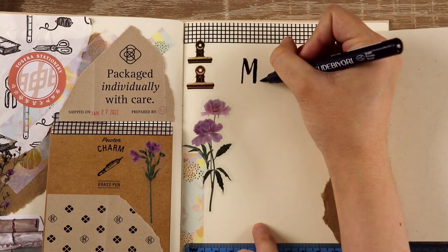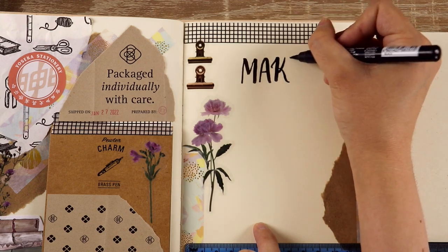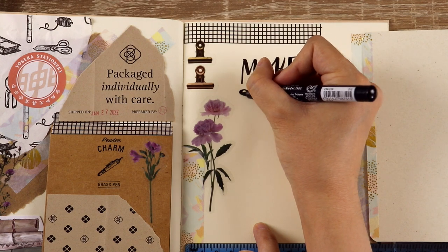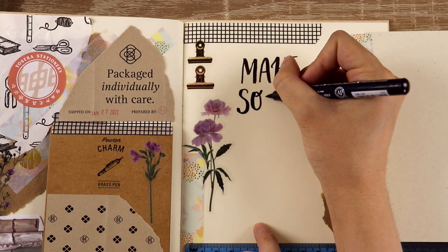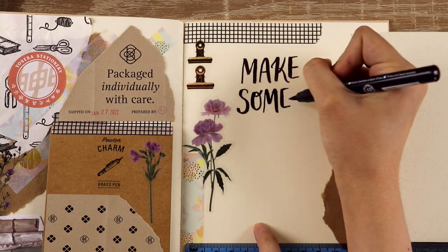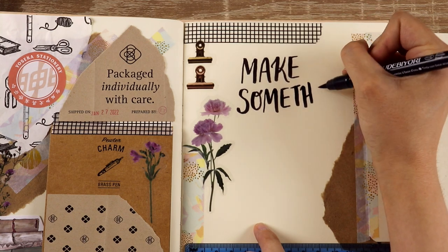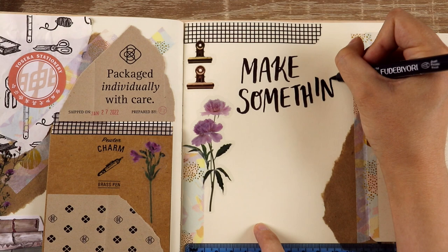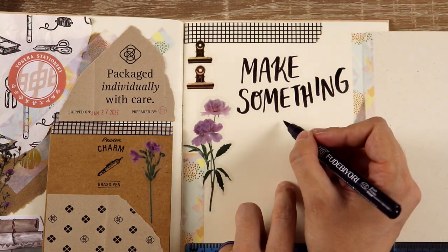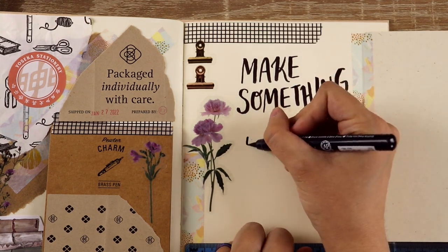I wrote down just kind of an encouraging phrase that I needed to hear, and I am using the Kuretake Fudebiyori in black. And this is bigger than the Tombow Fudenosuke, which is kind of my go-to for smaller brush lettering. I've been wanting to do more practice with this lately. Most of the brush lettering that I do is digital in Procreate on my iPad, and so I've been wanting to work a bit more on physical media.